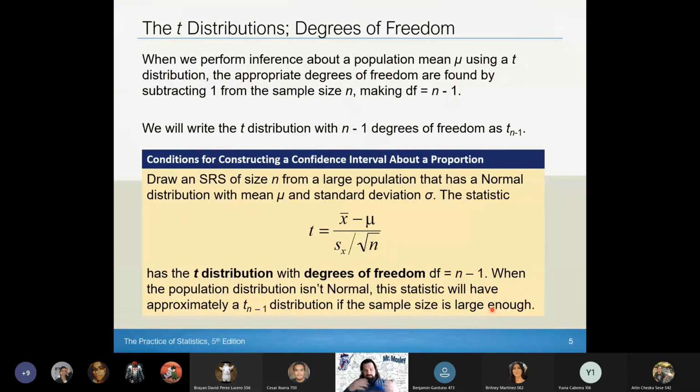Similar to what we've seen in the past, as we get larger sample size, things tend to turn more normal. And in this case, as our sample size gets larger, the symmetric t distribution works, even if our parent, the original population, was skewed. Again, you don't need to write this part down. This is just moving us towards where we're going here. So, anyone have any questions so far? Anything I can clarify?